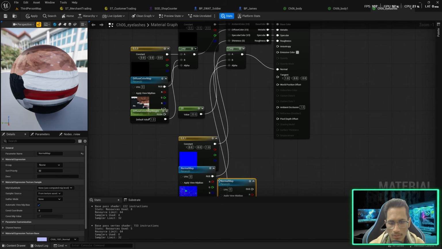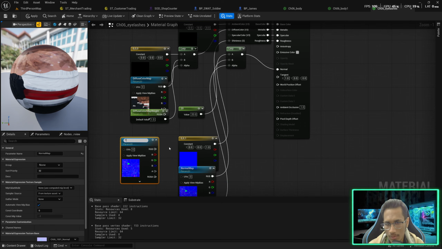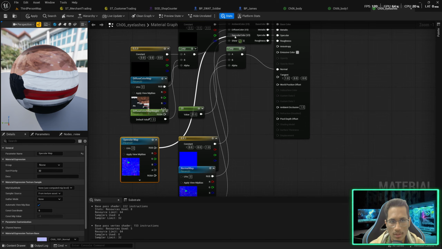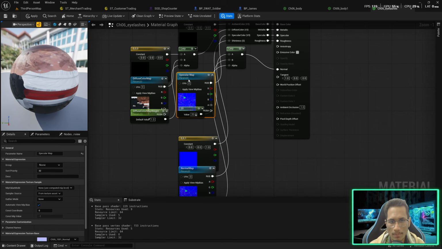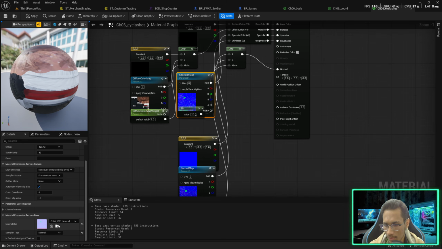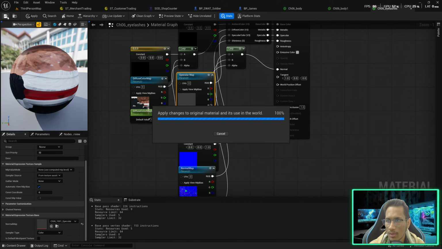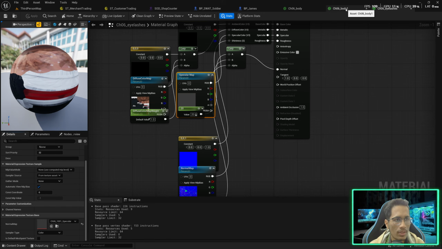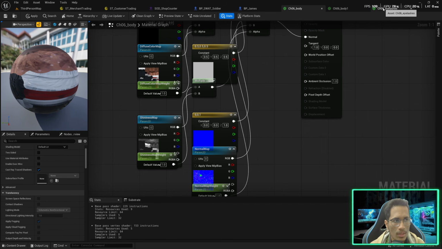I'll duplicate this normal map and I will rename it to specular map. And I'll connect this RGB into the specular map. And we are going to replace this with the CH06. Okay, that's for the eyelashes.